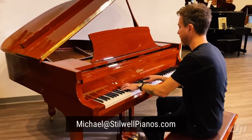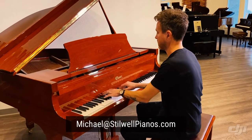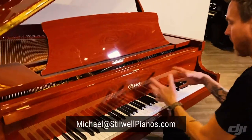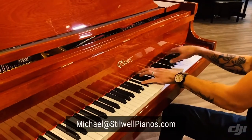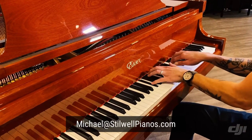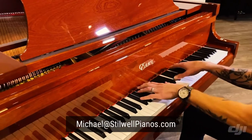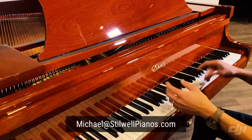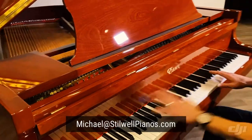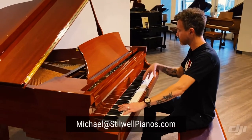You can hear I definitely have some growl down here in the bass. And up here there's a lot of bite — it's pretty bright in the treble. If you wanted to make the bass a little more warm, you definitely could. But by design this piano kind of sounds like this, and it sounds great. A lot of times you want it to be a little brighter in the treble so it can cut above what you're doing in the bass — think of your bass line down here and your melody line or soloing up here.